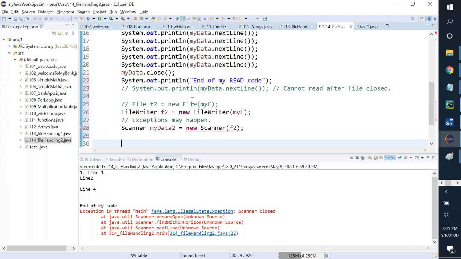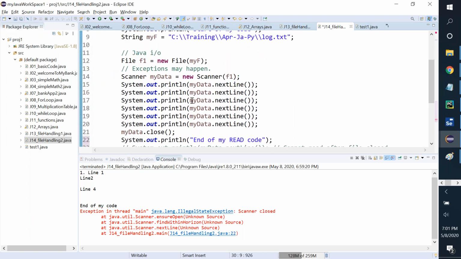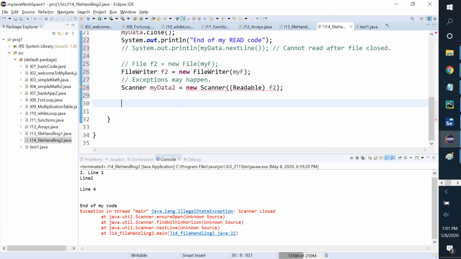Oh, file writer. F2. Readable. Okay, but why should I mention it as readable is the question.